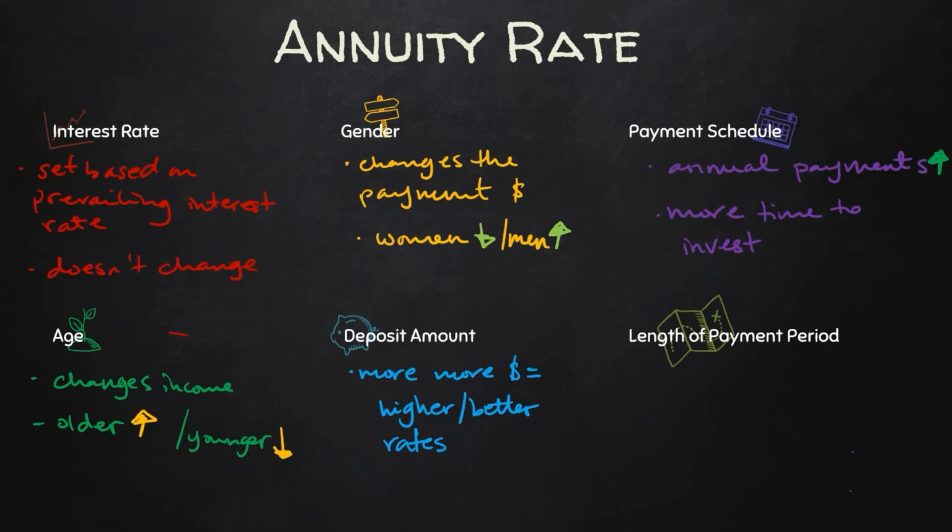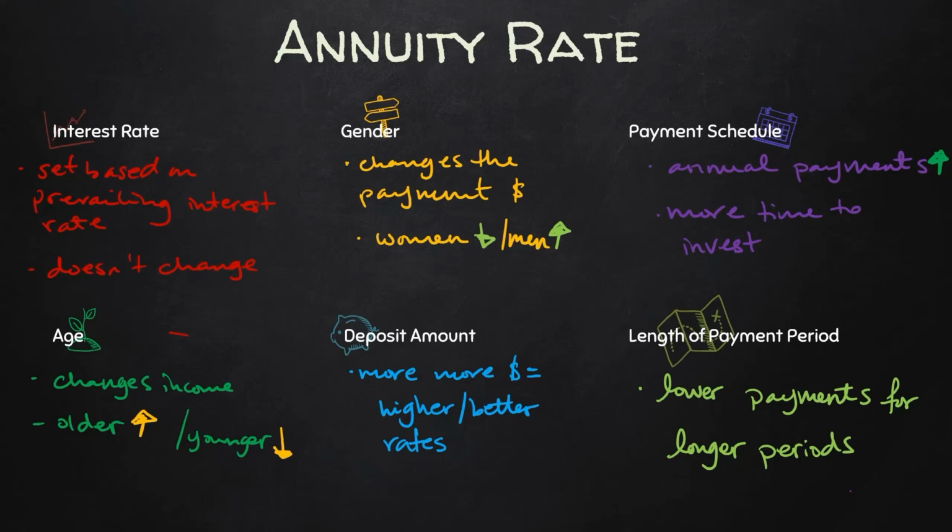The length of the payment period. If you have $100,000 and you put that into a 20-year term annuity, and you take that same $100,000 and you put it into a lifetime term annuity, the amount of time is significantly different. The lifetime is going to have a much longer period, and therefore lower payments, because the insurance company needs to make sure that they have enough money to continue paying for an extended period of time, whereas with a 20-year, it's a shorter period of time, so you will get more money off of that.